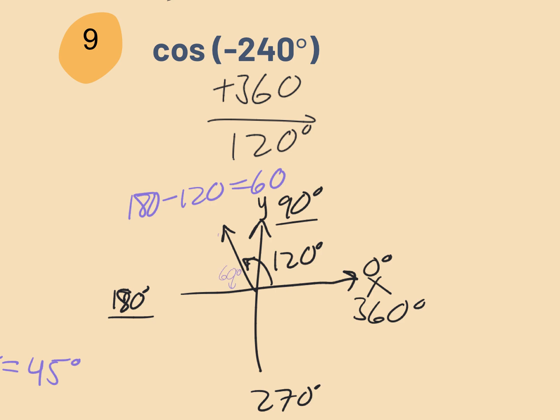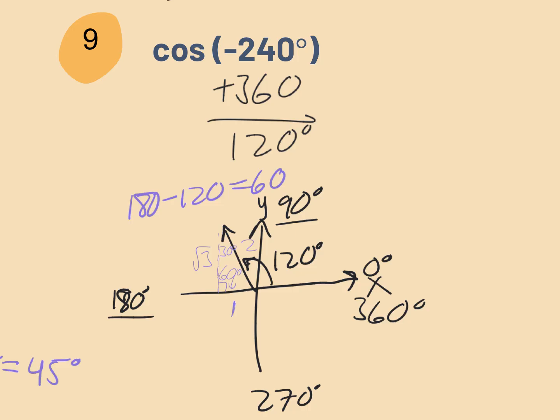All right, so then I can go ahead and draw my right triangle. And then because this is 60, I know that this right here has to be 30. This is a 30, 60, 90 triangle, right? And I can go ahead and label it as follows. So this is going to be 1 across the 30. Across the 60 is going to be the square root of 3. And my hypotenuse is going to be 2.